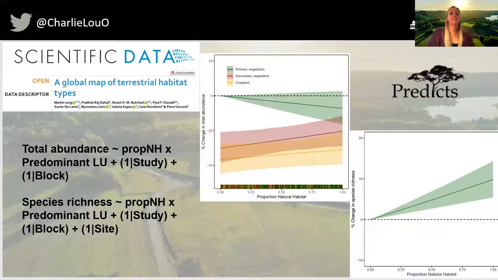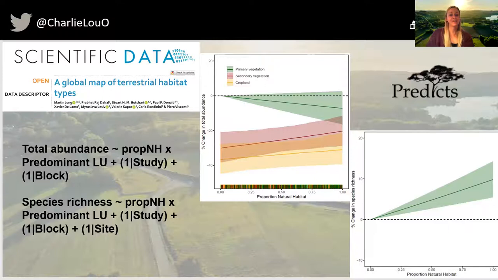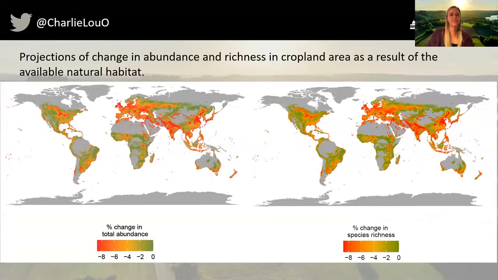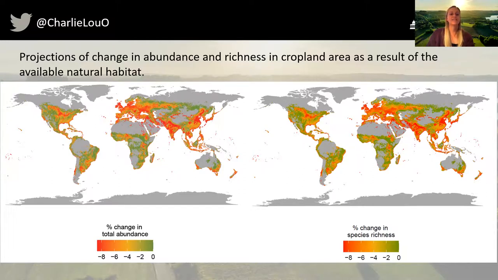To assess the impact this might have on biodiversity, I ran some simple mixed effects models on data from the PREDICTS database to determine the general response of biodiversity to the proportion of natural habitat in the surrounding landscape. For total abundance, there was a significant interaction with land use, with positive effects for natural habitat seen in croplands and secondary vegetation. And for richness, there was an overall positive effect of natural habitat. I then used the coefficients from the model to project the change in both species abundance and species richness in cropland areas. You can see that in those areas where there is very little natural habitat within cropland systems, we can see declines of both richness and abundance of up to around 10% relative to those areas where high levels of natural habitat are available.